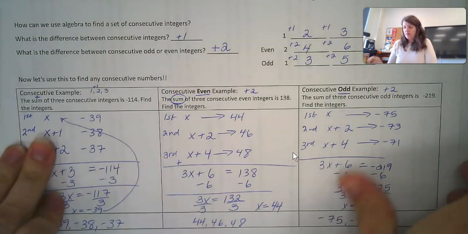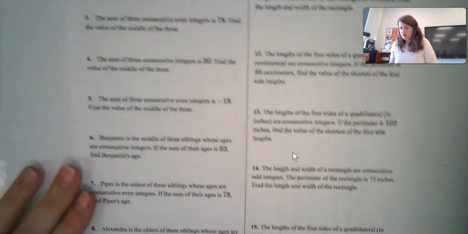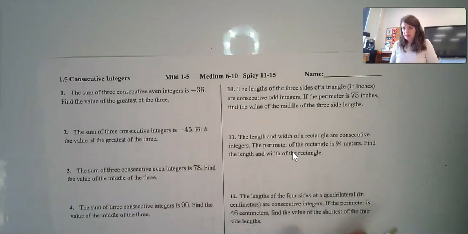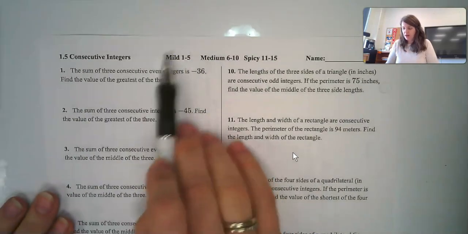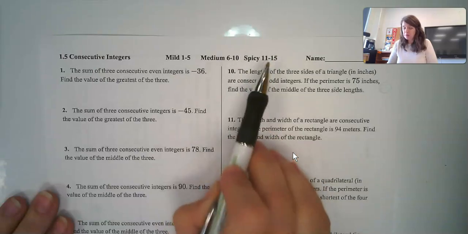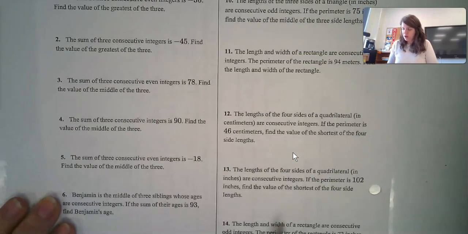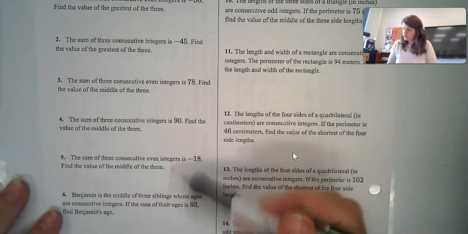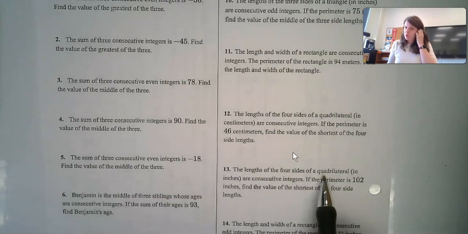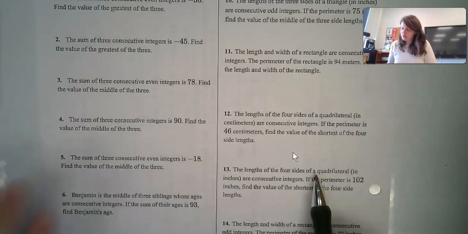On the back side, you have lots of practice in these, okay? So again, I've set it up as kind of consecutive numbers, mild, medium, and spicy. The spicy are pretty spicy, so do not feel bad if you don't want to try some of these. Medium is probably plenty for most of you. But the ones that do have spicy, just for those who want some help in it, right?